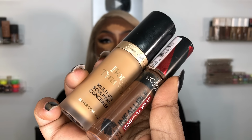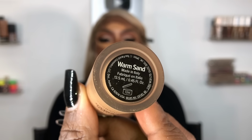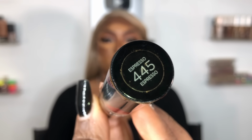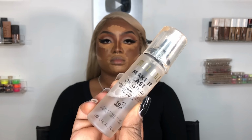So before we blend out everything, I love to go in and set my client's face with a Milani Make It Last spray. I overlove doing this because it honestly helps blend out everything like butter. And it also helps keep your products from drying down too fast if you do let it sit.